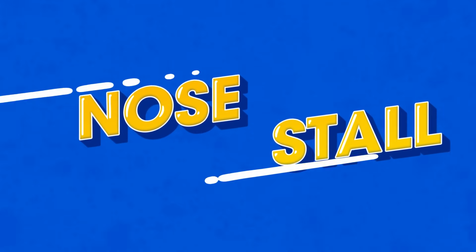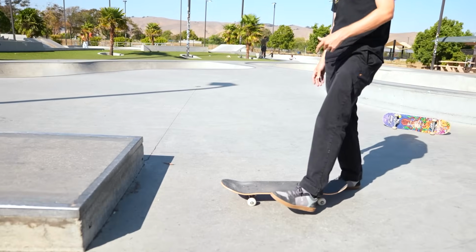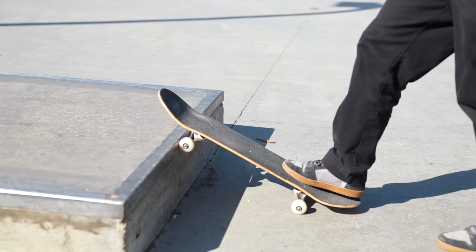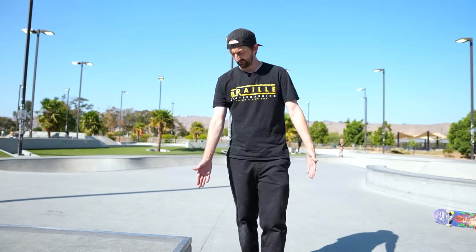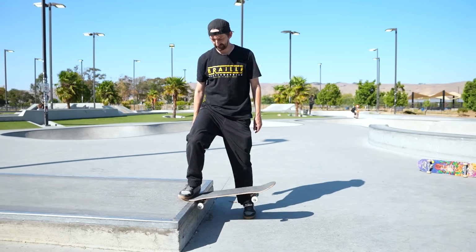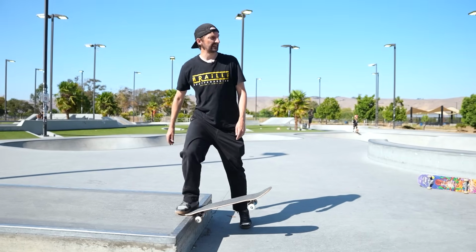Okay, so the nose stall. What is a nose stall? Well, good question. You're gonna have to find a stair or maybe a curb, this here manual pad, and you're gonna basically ride up to it and put your nose on there. So the first step to this, I literally want you to just put your nose on there and just stand on the nose. You're basically gonna work on transferring your weight from your back foot to your front foot. Just like that. Nice and easy.